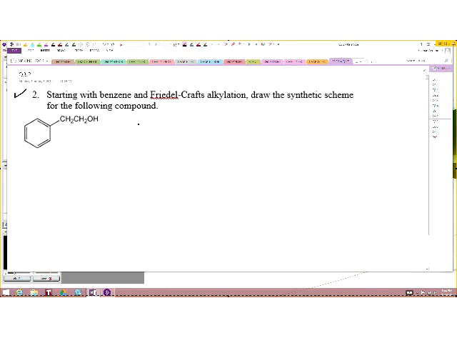Okay, thank you. Okay, so now what we want to do, starting with benzene and using Friedel-Crafts alkylation, they wanted to make this compound here. Okay, so how do we do that? Let us start. Keep in mind, at this point, we need to introduce two carbon atoms. We need to form a new carbon-carbon bond to the benzene ring. So what kind of reaction should come to your mind at this point? Friedel-Crafts alkylation. Okay, very good.